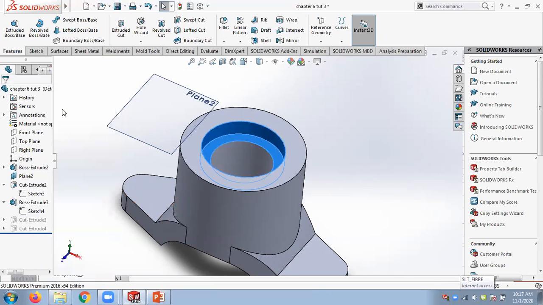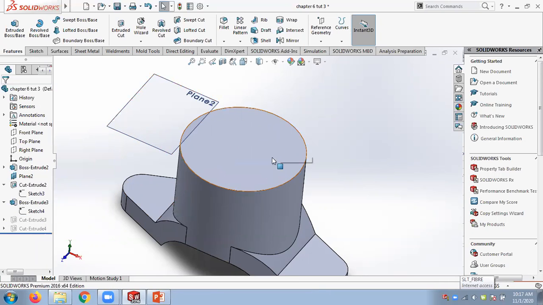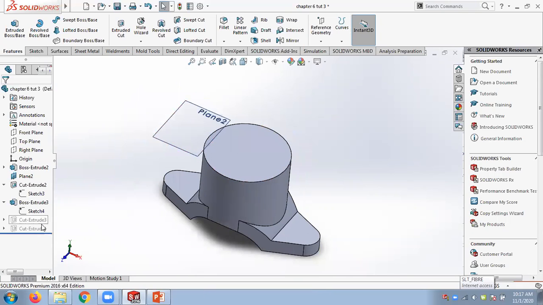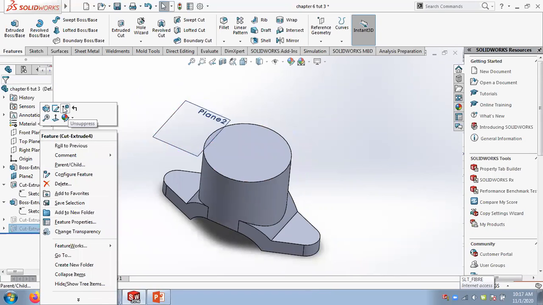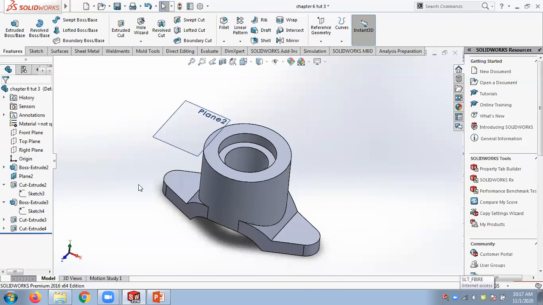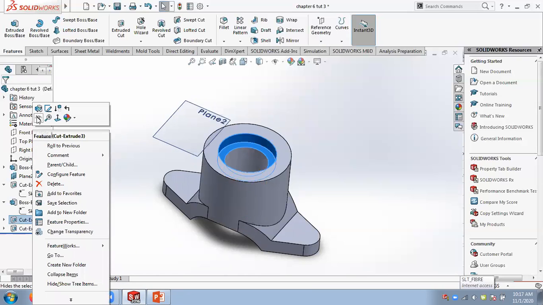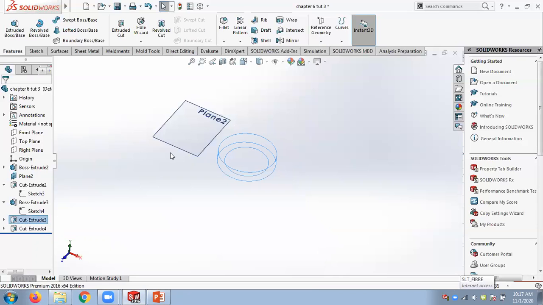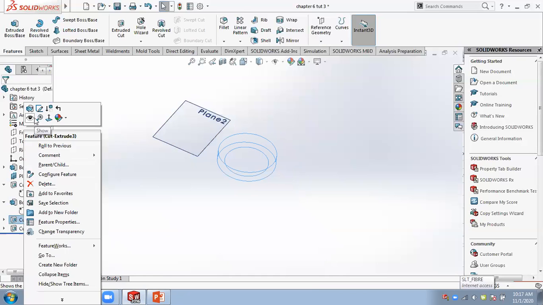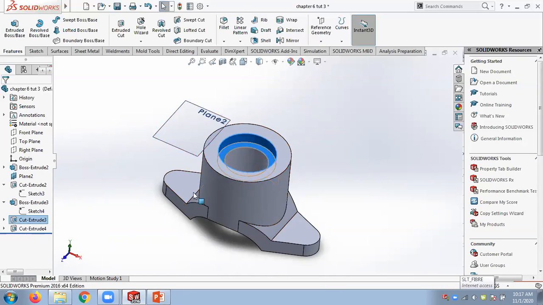So if you suppress it, that feature only will be suppressed. That feature and the child also got suppressed. So you can always unsuppress these things. This is not about deleting, this is about just hiding temporarily. So you can't hide it like this because it's a part of the main body. So hiding operation is not going to work for this one.